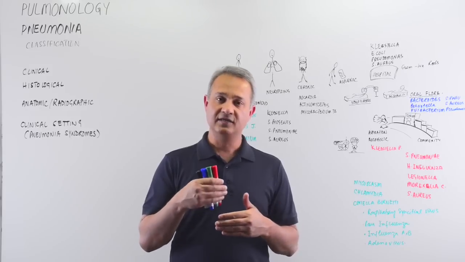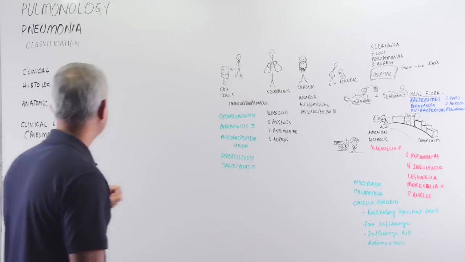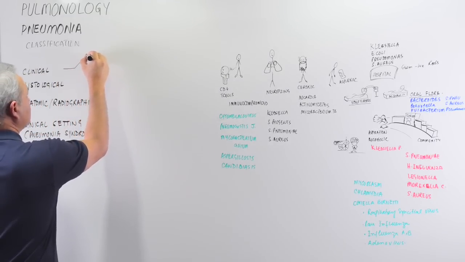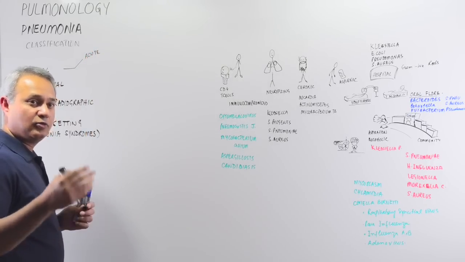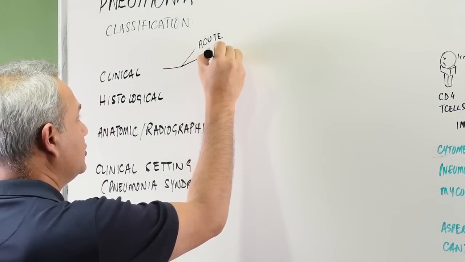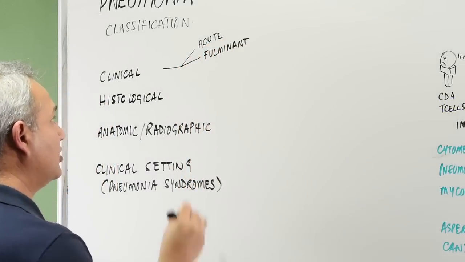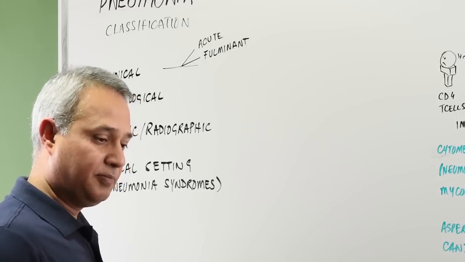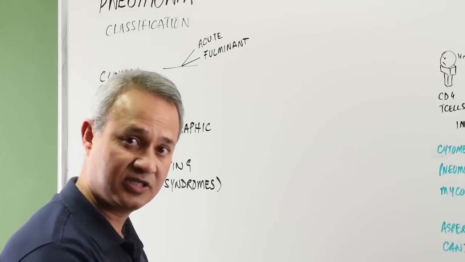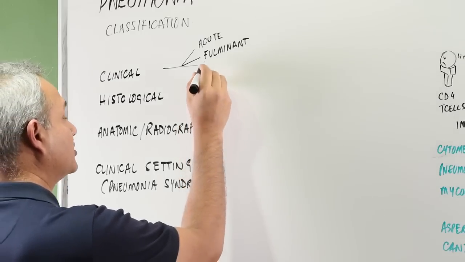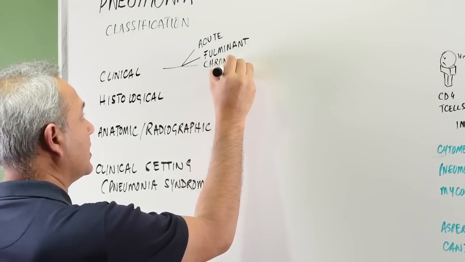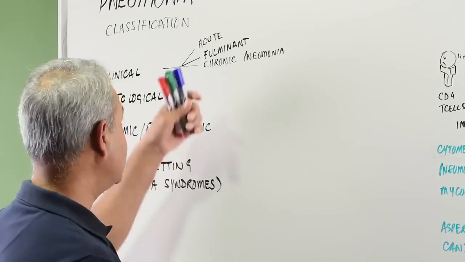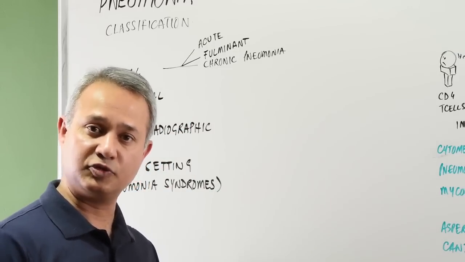Of course, the culture and the right understanding of the pathogen is most important. Let's start. First, clinical classification of pneumonia: clinically pneumonia can be classified into acute, which means an immediate infection which needs attention; fulminant, which is also sort of acute and is really dangerous, can progress and cause death. I actually had a patient brought to me in the emergency room, a child, and by the time they put the patient on my bed and by the time I reached the patient, the child expired and he had pneumonia. So fulminant pneumonia is very dangerous. And then chronic pneumonia.